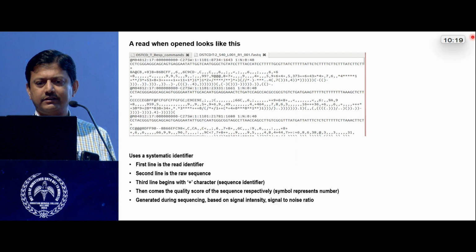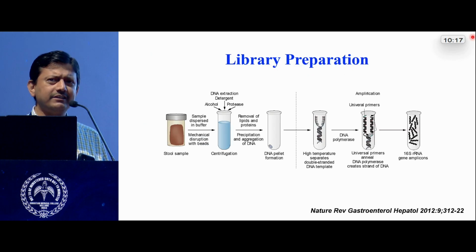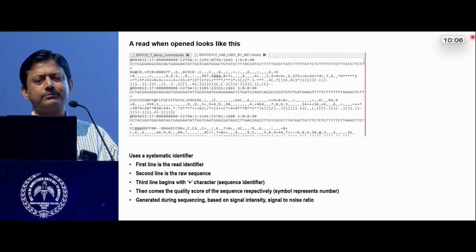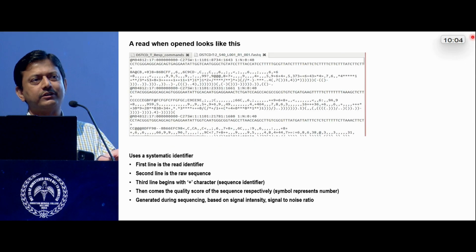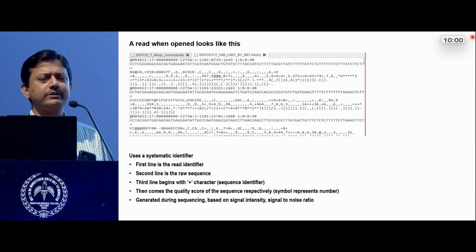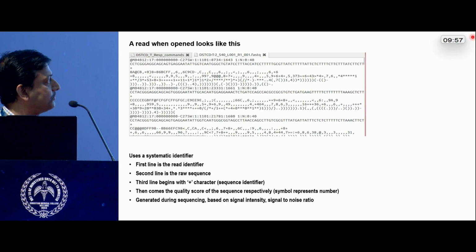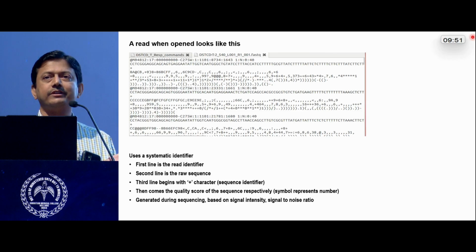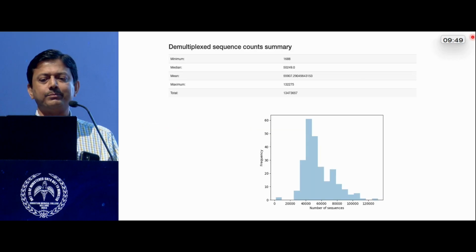So I think this slide here. Essentially, we'll talk about the molecular techniques, the sequencing methods. You have a sample, a stool sample or tissue sample, you extract the DNA, and then you run it in the machine. There are different platforms: what we use is Illumina, you have the Ion Torrent, you have the Nanopore, so many systems are there. Once you do the sequencing, this is how the reads will look. This is the read of just one of those extracted DNA fragments. Like this, you'll have hundreds and thousands of reads at the end of your sample run.